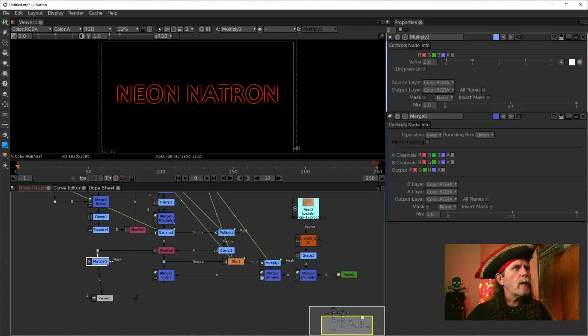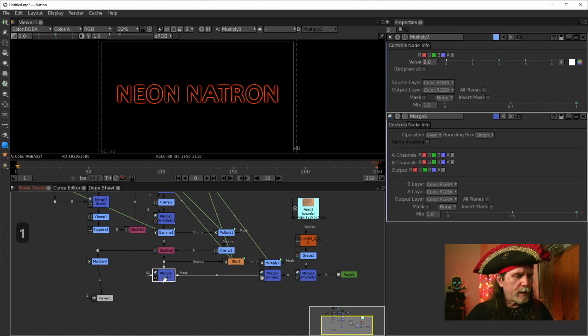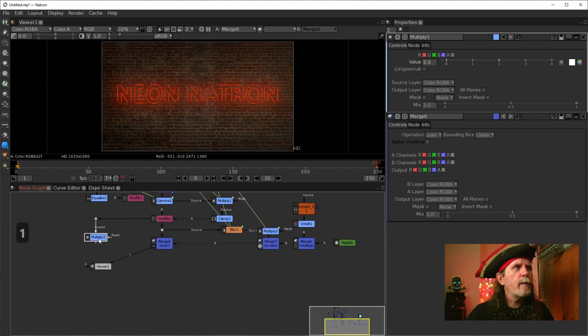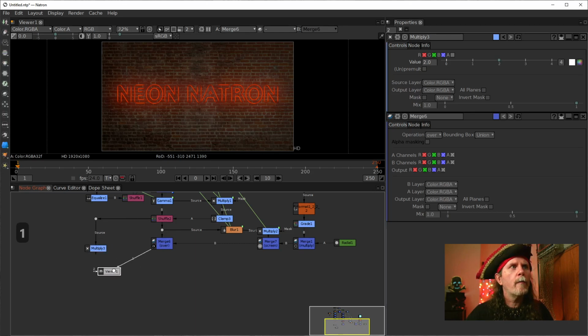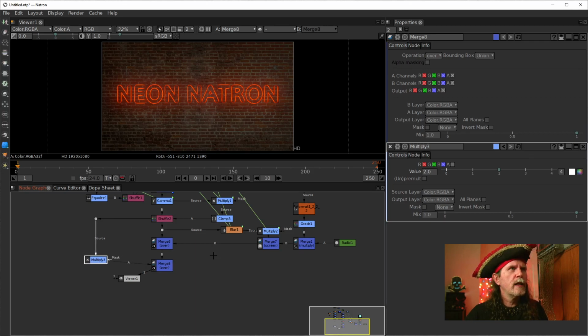Right, I'm going to put a multiply in. We're going to take this multiplier and set it to 2. The reason we're setting it to 2 is I want to make sure that when we glow this... Actually, we're not glowing at this point. We are going to take the results of this merge and put it on this multiplier, and we're going to put it on top using a hi pot. So we're going to go merge, and we're going to put this glow on top of it, and you can see this is basically multiplying the whole thing.